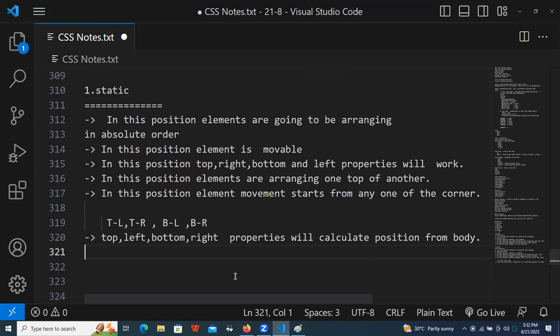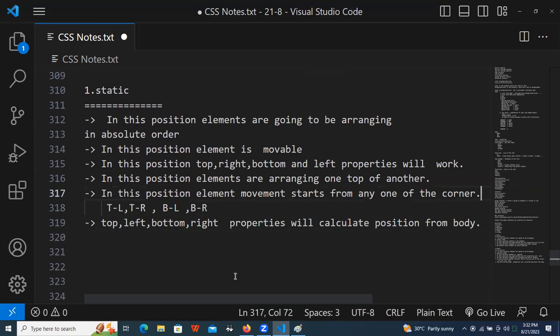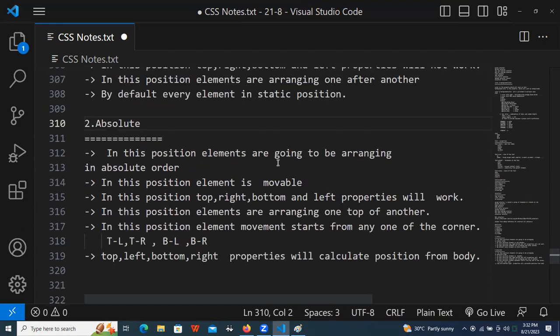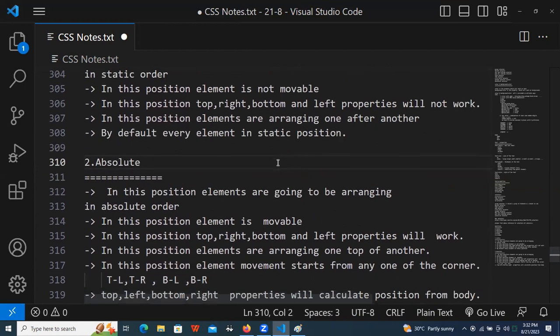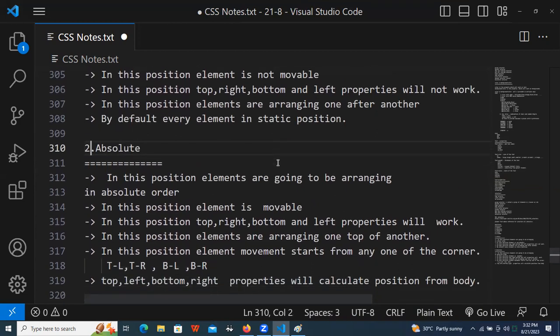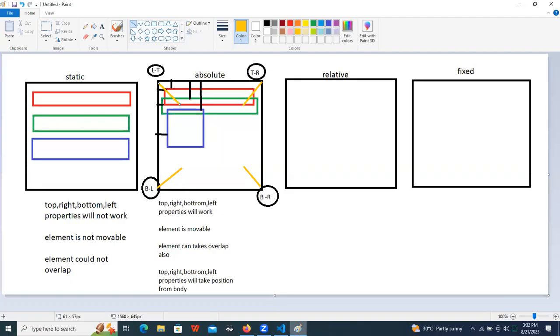So these are the points you have to remember for the absolute position. Is this clear? Now you tell me, what is the major difference between the static position and the absolute position? By seeing this diagram, you can understand the major difference between static position elements and absolute position elements.